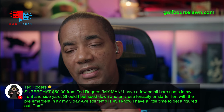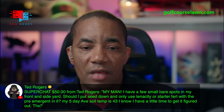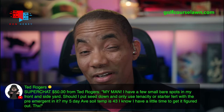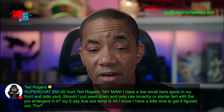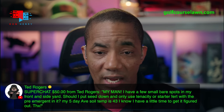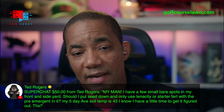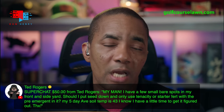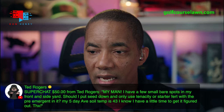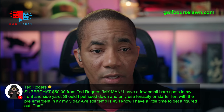If it's from the winter weather causing the damage, then yes, I'm all for this as far as helping the lawn recover. If the grass has never grown there, you might want to do some detective work and try to figure out why. Maybe it's not getting enough sunlight, there's some debris, there's something going on. If the grass has never grown there, I would put some time into figuring out why it didn't take, because from what I remember about your seeding project, it worked out pretty well last year. So hope that helps, sir.